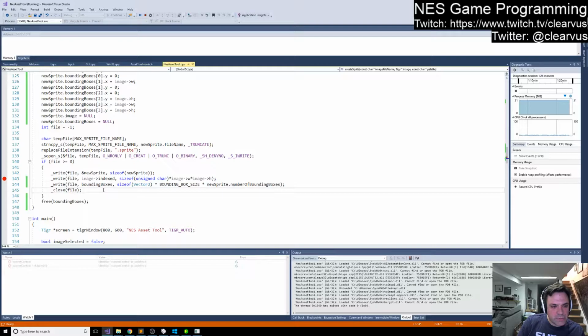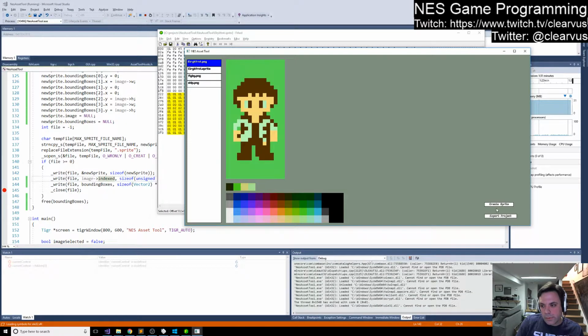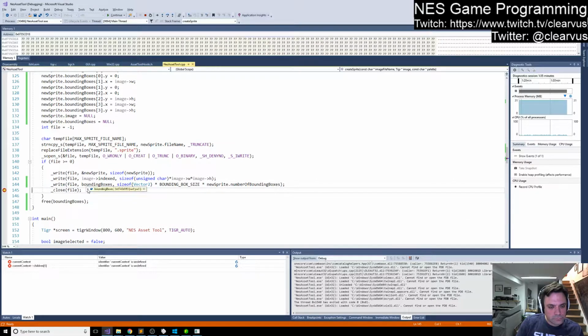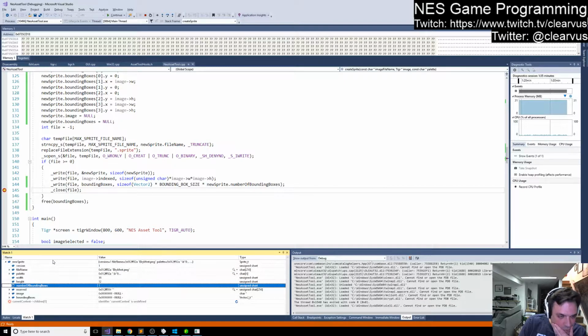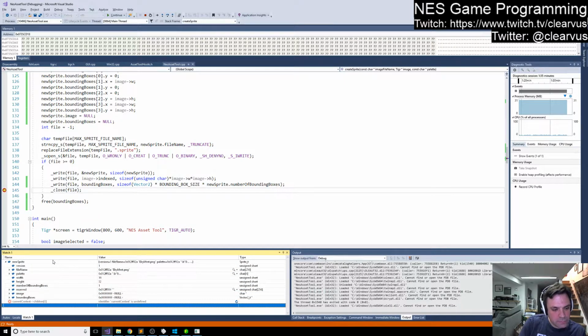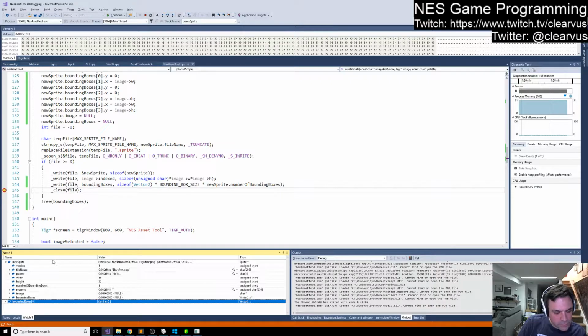Free bounding boxes. Create sprite. Yeah. Use sprite. It's 1, and then right.